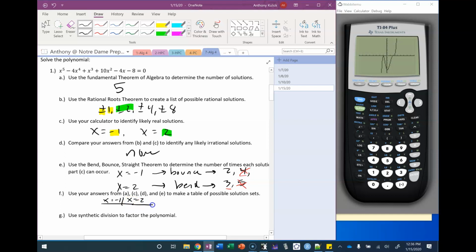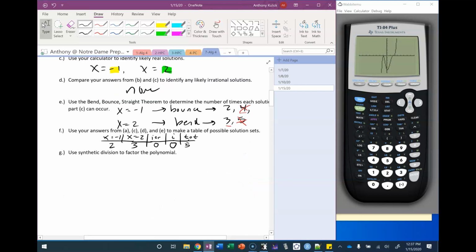So I'm going to set up my table. I have all my x-intercepts, a space for my irrational things, which we said there weren't any, a space for possible imaginary things, and then a total. The total we know is 5. This one we said could be used 2 times. That one could be used 3 times. 2 plus 3 plus 0 is 5. That means there can't be any imaginary ones in this case. So what the table is going to do is help us indicate if imaginary solutions are possible. Here they're not. We don't have any room.